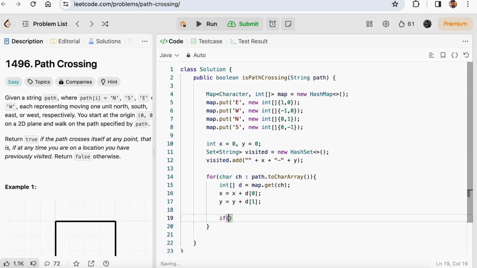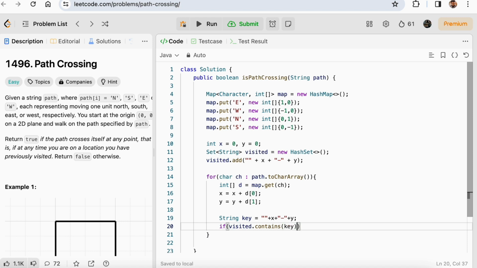So we'll check whether this updated value is already visited or not. visited.contains string x hyphen y. Let's extract this to a separate variable, string key equal to this.